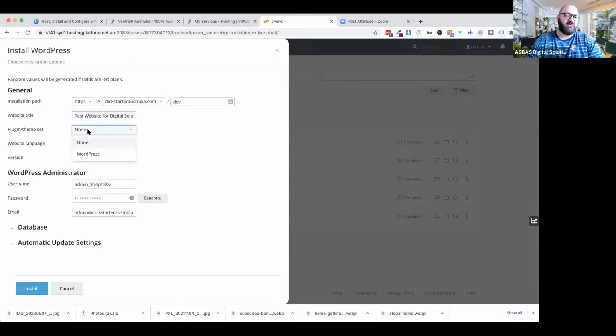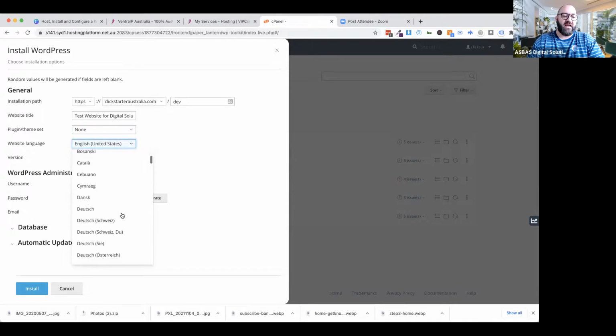Now, it's got the option for me to include a plugin or theme sets for WordPress. So this is going to install, if I look at this, the Lightspeed cache, which is something which speeds up WordPress. I'm going to take that off because I don't actually use Lightspeed cache, but you may want to use it. I use other things to speed it up. You may also want to change the language you're running on here. At the moment, it's got English US. I might run that as English Australia.